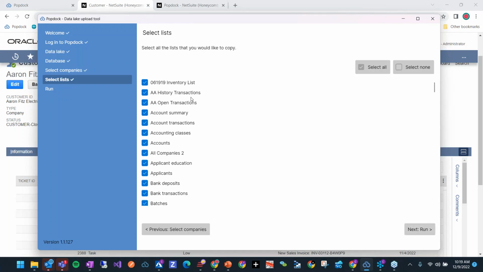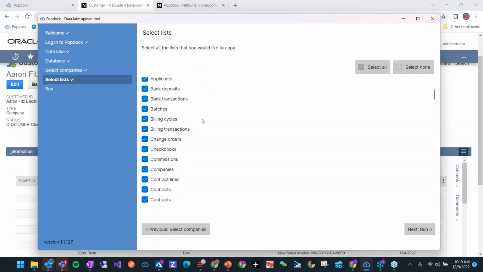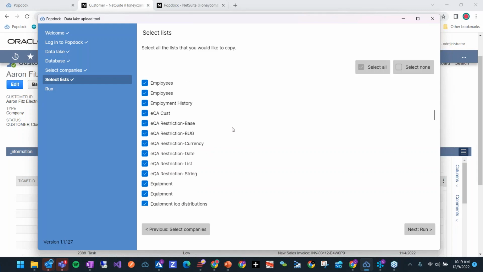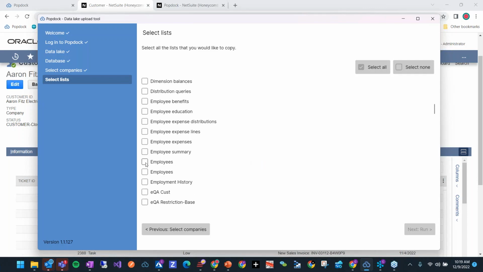Now, what you'll see here is all the lists. These are your smart lists, right? So all the standard smart lists, but then you can see this first one is obviously not a standard smart list. That's one that was created with Smart List Builder. Or if we go down here, it'll become pretty obvious, right? We have some EQA smart lists. These were created inside of here for some testing purposes, and these were all built with Smart List Builder. There's even one in here that was using Smart List Designer. I wanted to let you know that. In the interest of time, I'm just going to select a small portion of these here.